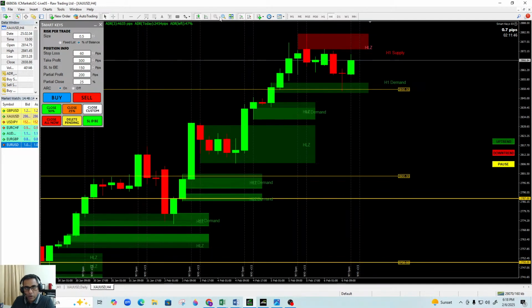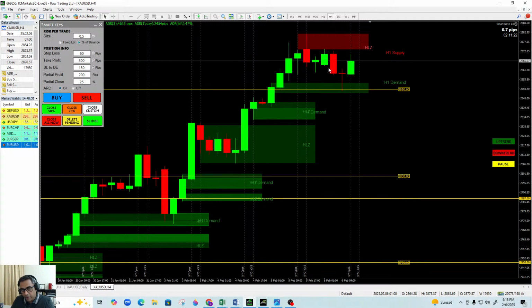Now on the 4-hour, there's another zone here. So that's 1. We have a rally here and we have a drop here. A rally and an immediate drop, right? So there is a base there as well. There's a rally and that's a drop. So you have this rally on the 1 hour, you have the rally and a base and a drop. And then you have a base and a rally. That was kind of demand.